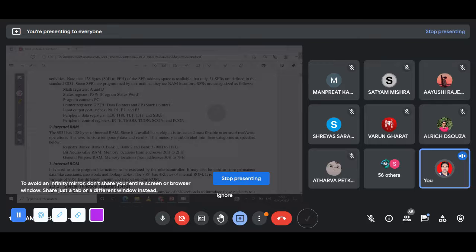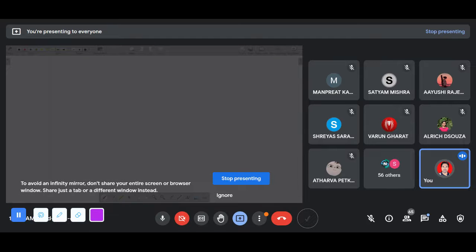Now when you talk about the first, the math register, in this math register you have two, that is A and B. So this A, we took the lab yesterday, in which we wrote the program of addition. In that addition program, I used the register A, that is the accumulator. So A is called the accumulator.